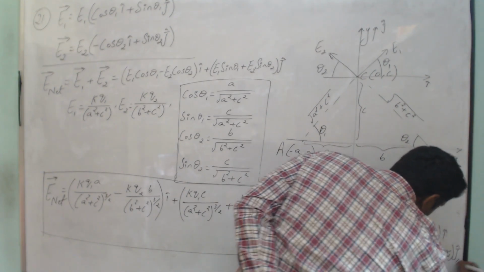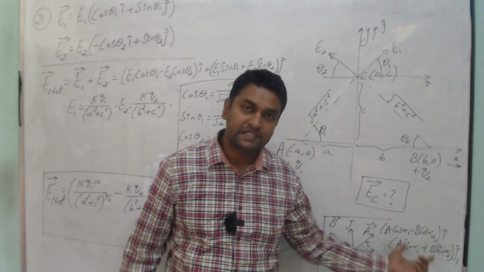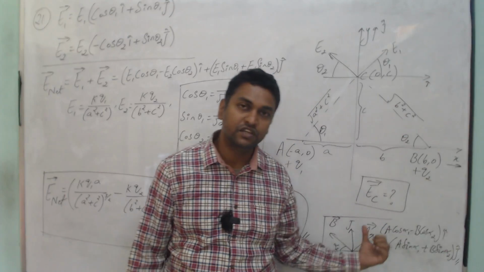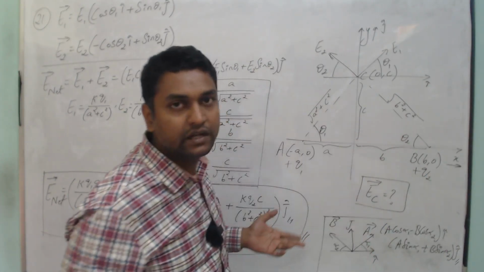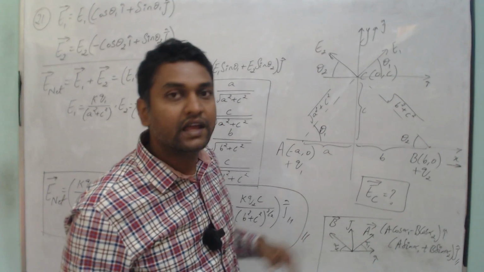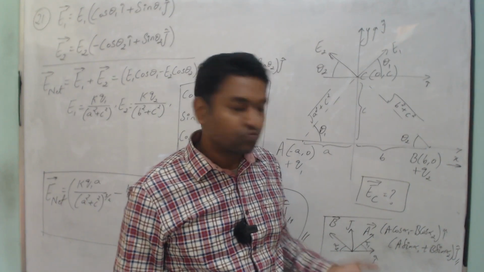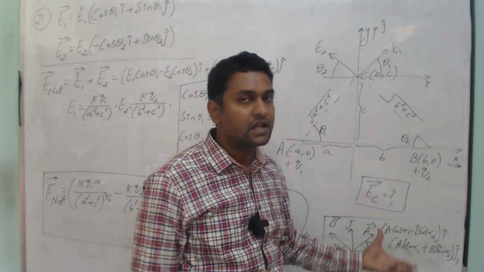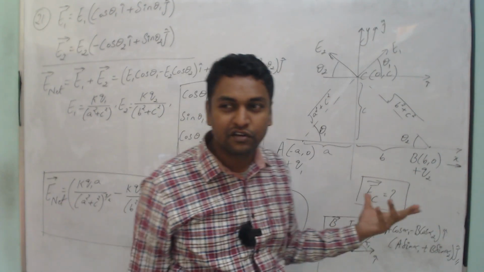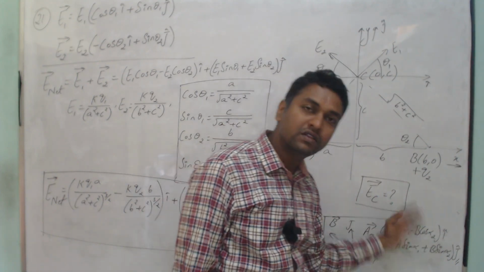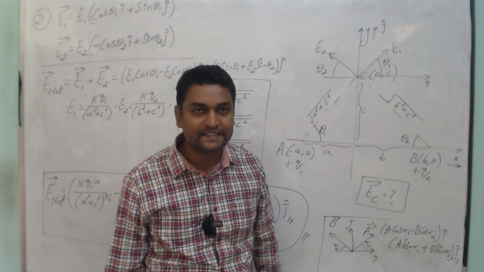One more thing I will tell you. When the magnitudes of these two were same, that became 0. That means the horizontal directions got cancelled and everything was in the vertical direction. That happens, you have seen it in the last class. So what we have done in the last class is one of the cases of what we have done just now. Where these two are equal, they will cancel and everything else is in the j cap. Is this clear?